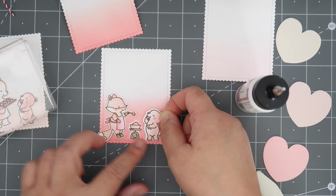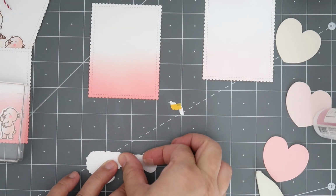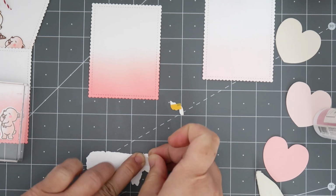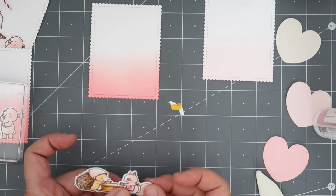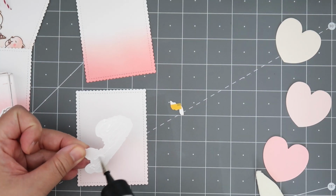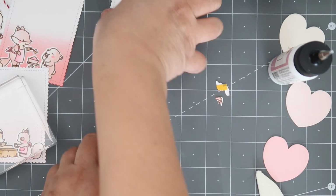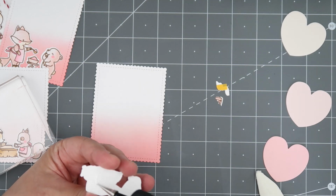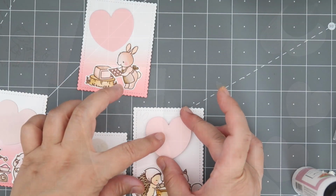So I am just taking the images that we colored and I cut them out with the coordinating dies. And now I'm just spreading out the images between the 4 panels. The Mama Elephant favor bag Creative Cuts also comes with a heart, and I did cut that heart out, and that is what I will also place on my panel.